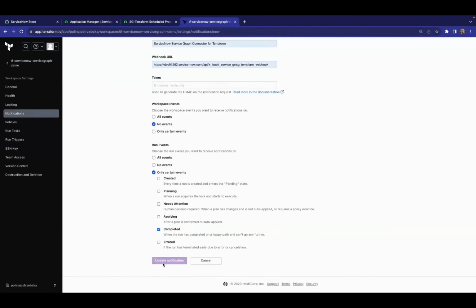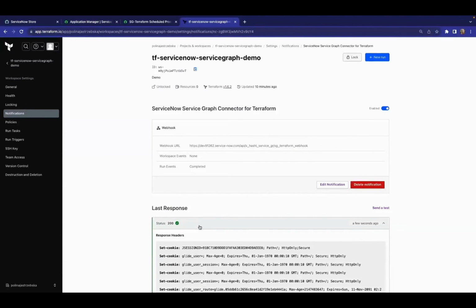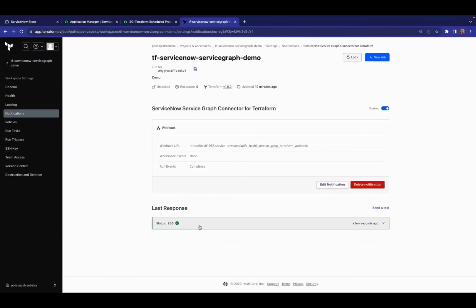If your webhook notification is set up correctly, you should see the green indicator saying status code 200. It means that the connectivity between Terraform Cloud and ServiceNow is successfully established, and you can proceed and initiate a Terraform run. If you have any errors here, you will see helpful error messages. You can check the logs in this section.